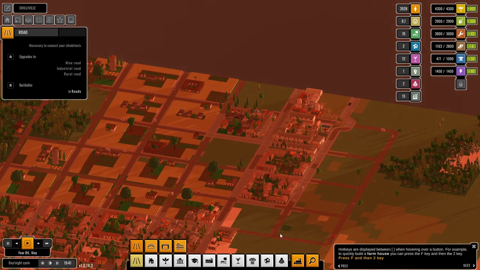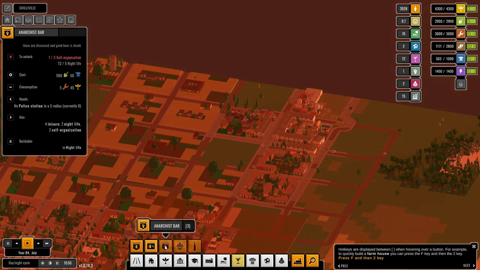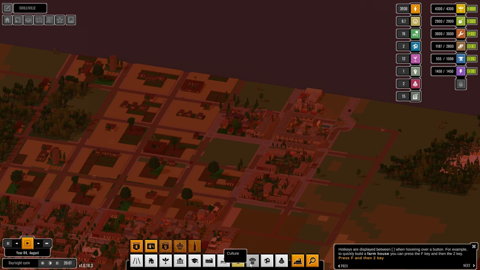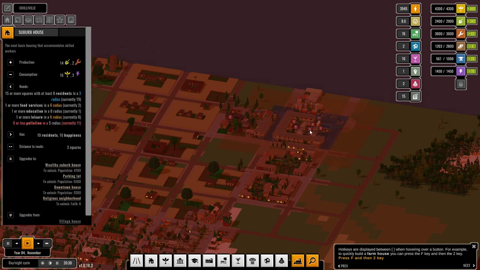Rebel House. Self-organization. So. Education. High school. Arts. An anarchist bar. Do we need a wine bar, village bar, urban bar? Come and get another urban bar in. What are you not happy about? Got an urban bar there. We could put another one here. What are you not happy about?